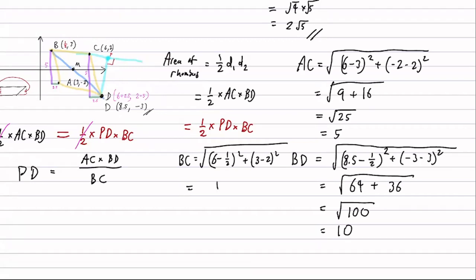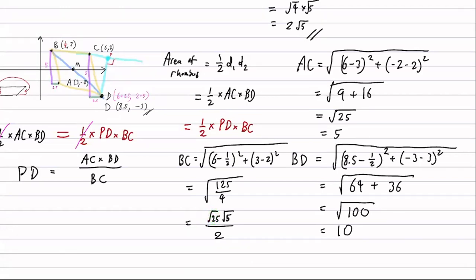Add together, you get the square root of 125 over 4. We can simplify this as square root 125 over square root 4. Of course, square root 4 is just 2. 125 is actually 25 times 5. So that means you get square root 25 times square root 5. But what is square root 5? What is square root 25?